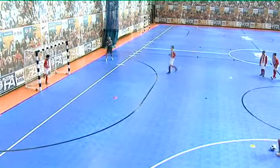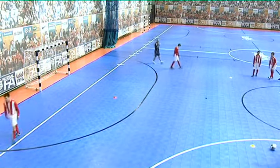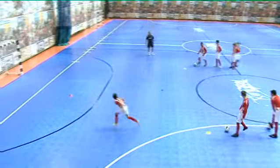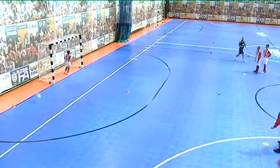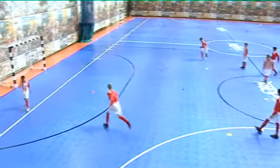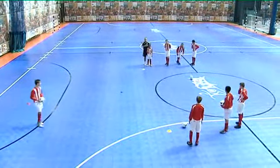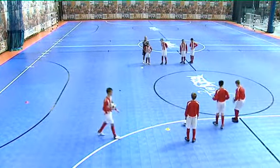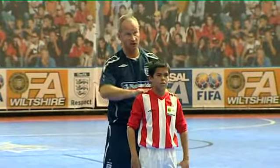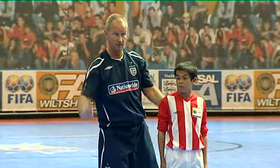Follow in. Great delivery. Run was too slow, follow in was too late. Try and add the bits together next time. Play. Follow in. Don't need to lift it, keep it on the ground. Good. So when we add the jigsaw together, a crisp pass, immediately after followed by a rapid run. Quality of first touch to get the ball out of your body, deliver the ball in and follow in as well. Off you go.